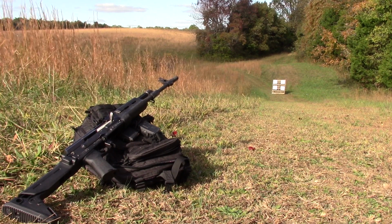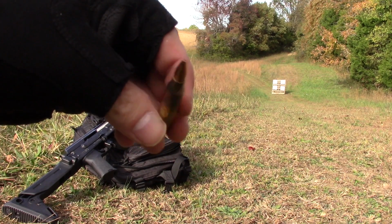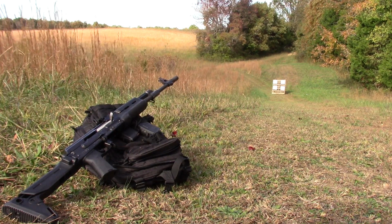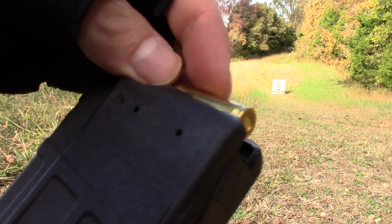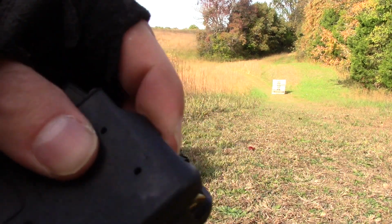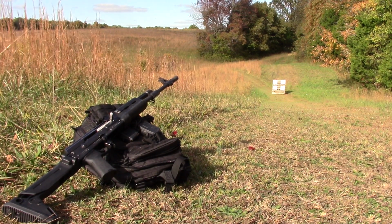Well, these are apparently, not that you can tell from this video, hollow points. These 75 grain 5.56 bullets. That's interesting. I don't know how that's going to affect my tests, but we'll see.